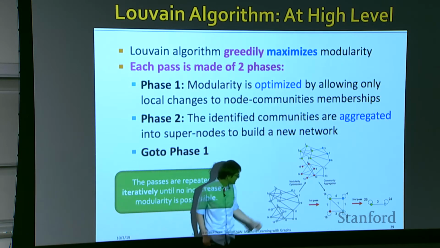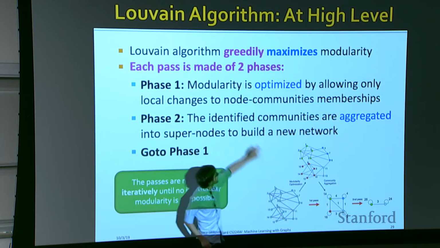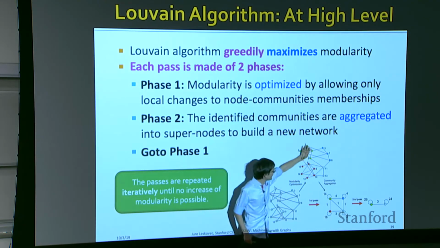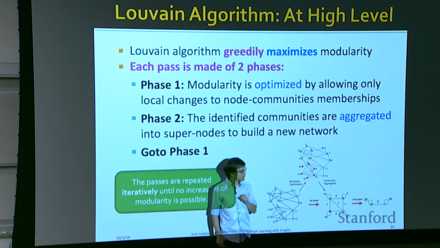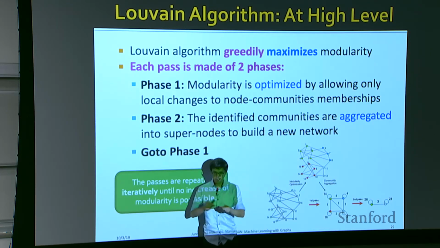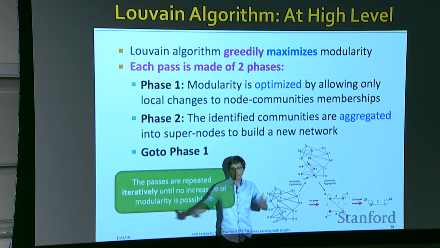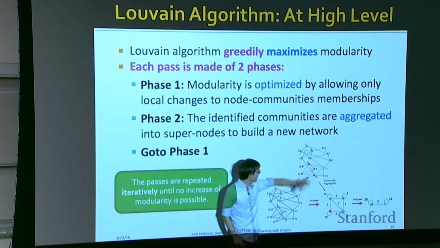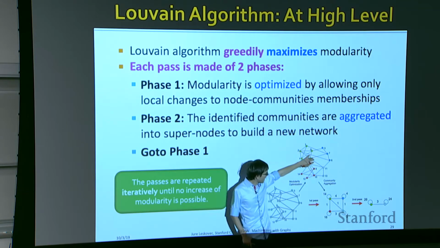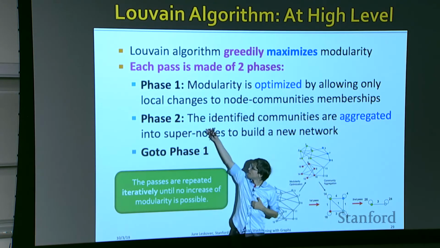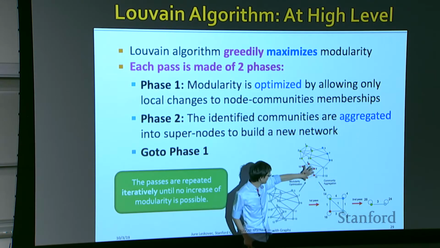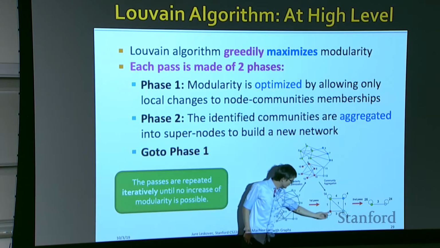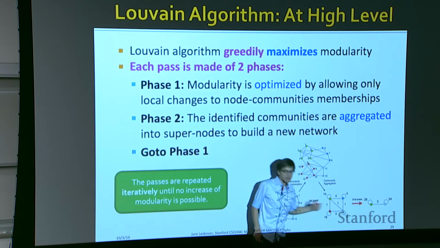So here is a visualization. I start with a network, and I apply phase 1 to identify some groups. The way I do this, as I will explain, is I start with every node belonging to its own community, and then I try to move nodes across communities to increase modularity, and I keep doing that until I get stuck. After I have identified the communities, I do the community aggregation, which is phase 2, which means that every set of nodes of the same color, of the same community, gets merged into a supernode, and then I create a graph on the supernodes.